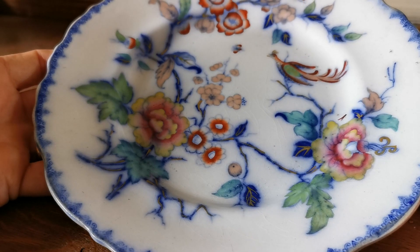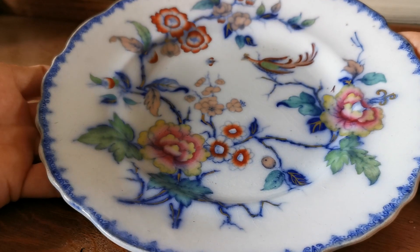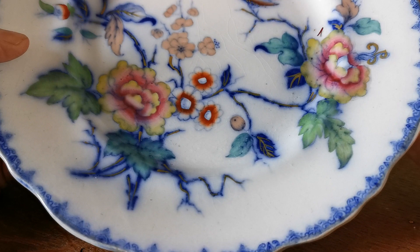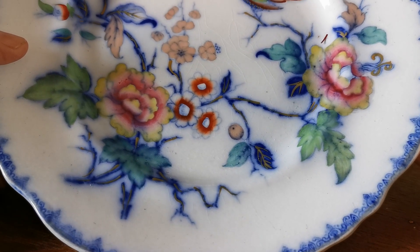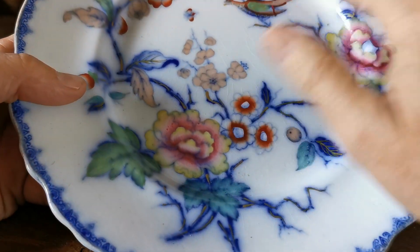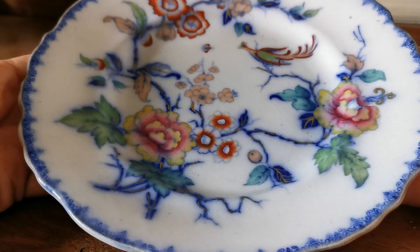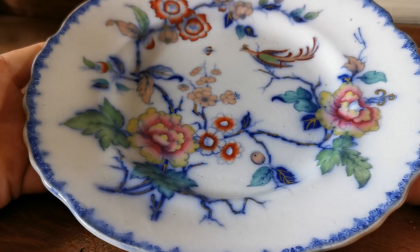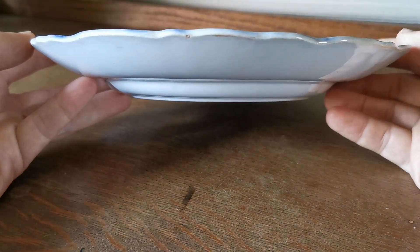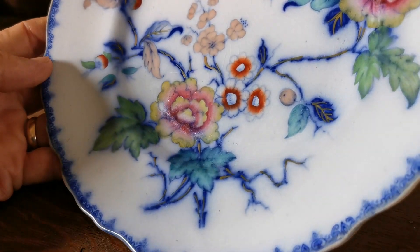All these enamels are hand applied by the decorators — and aren't they absolutely gorgeous. The basic flow blue background, the indent moulding around the rim, the lovely early Victorian scroll decoration. The pastel colours used in the pheasant and the floral chinoiserie-inspired decoration basically covers the whole aspect of this plate. There's the side elevation in fantastic antique condition — these are coming up for 200 years old.